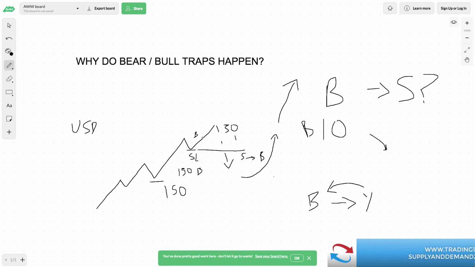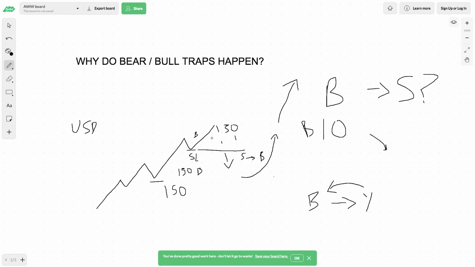So that's just an example of why bull and bear traps happen, because it's simply a liquidity issue. If everyone's getting short or everyone's getting long, then they need to get your stop losses, so they can make money. And at the same time of making money and triggering the stop loss, from a zero-sum game perspective, they are actually seducing traders into taking the other side of the trade that they originally want. So if shorters are getting into the market again, they can actually buy with the amount of shorters that they're fooling.